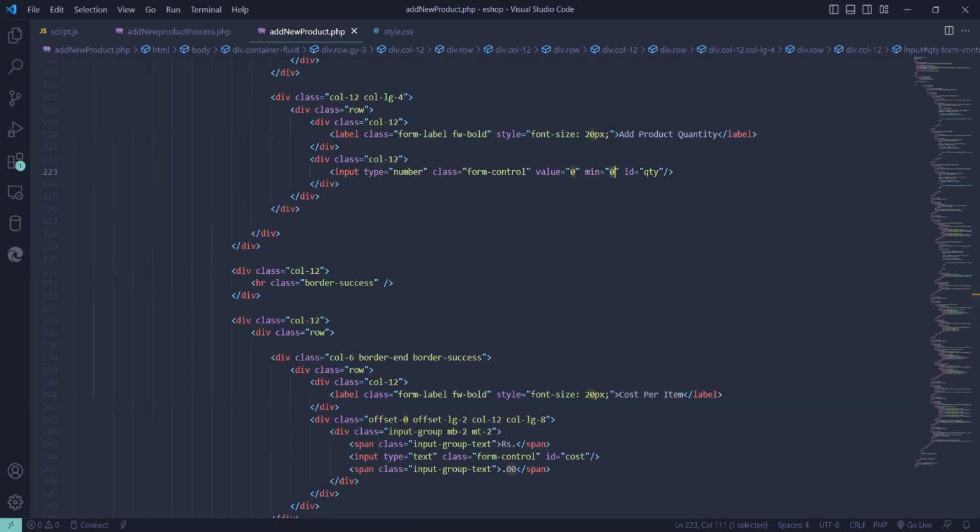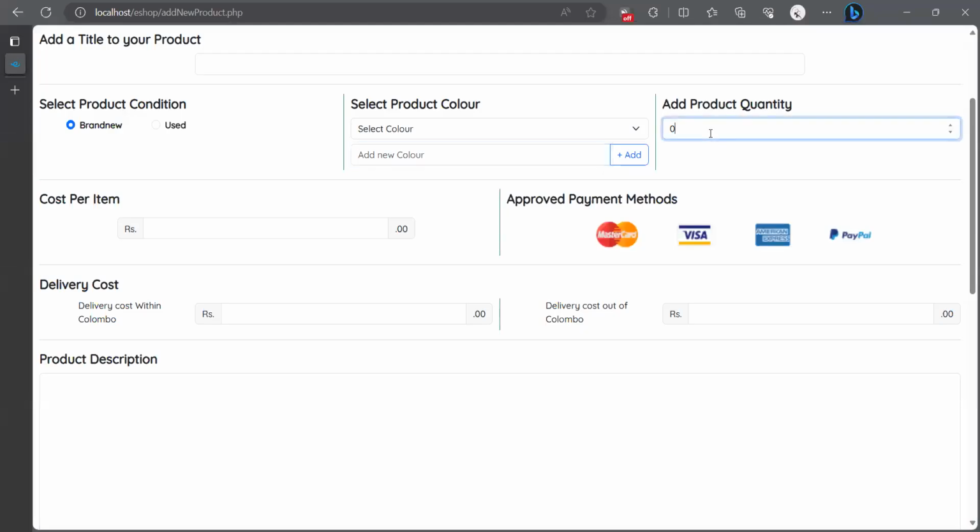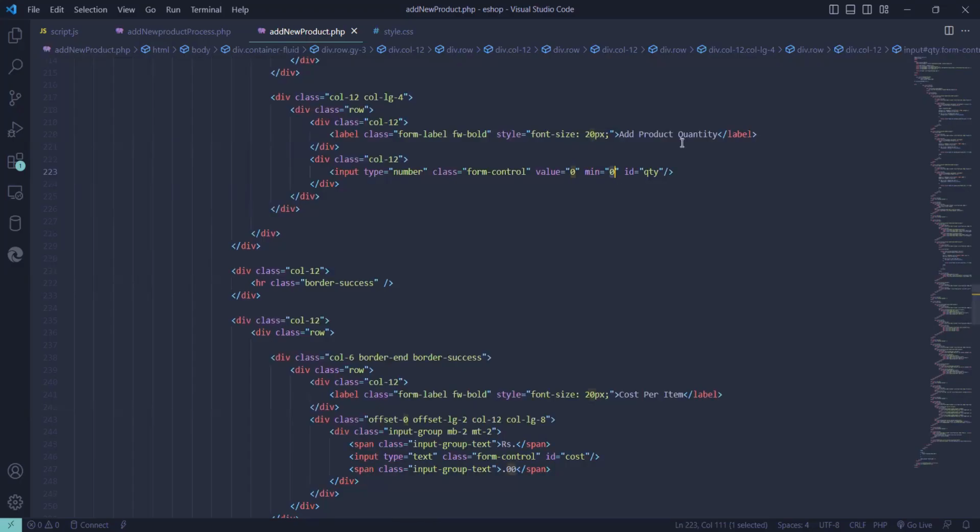We can see that minimum is 0. We can't go backward from 0.